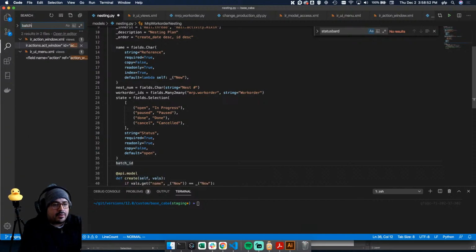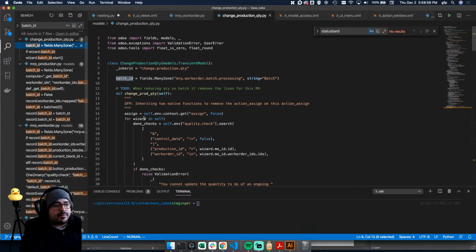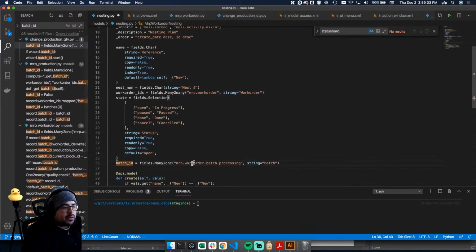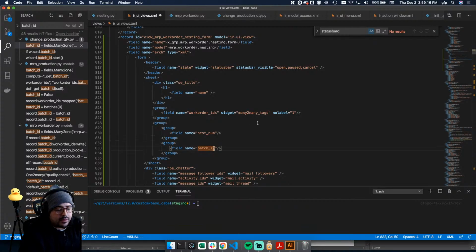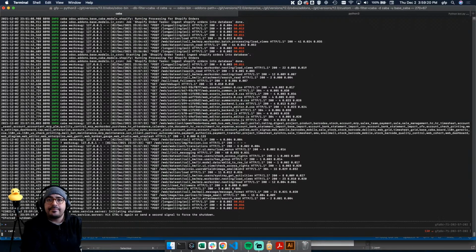I'm always a big fan of, as you can see, I don't have to type all of that. I could just copy it from somewhere else in my code. So this is destination batch. Like that. And then let's go back here. There we go. So that should look a little bit better.